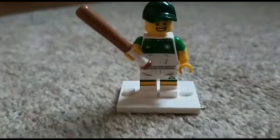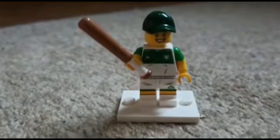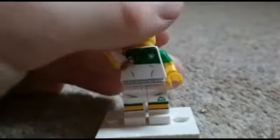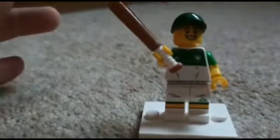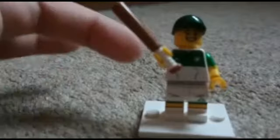Would have liked it to be red, but obviously we don't have a red uniform. Please, in the series, please make a proper Lego, a proper red baseball bat person, so I can know what they look like. Only thing I am gonna say about this, other than the fact the red, his hat is a slightly different colour to this, but that's the closest I could get.